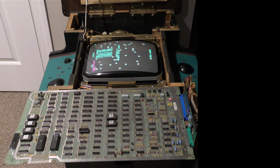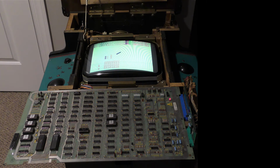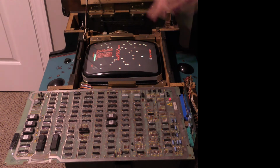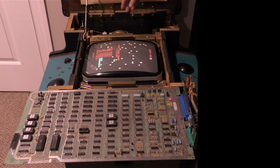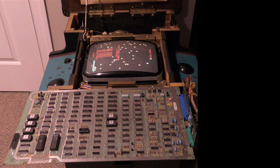So, we're going to look at this Centipede high score circuit. Put in test mode, you'll notice we have FF there. That doesn't mean that it's bad, because when you plug it in, if it doesn't have the correct data on it, it's corrupt, it will often say that. So you just hit fire and press 1, and then start your game, play a game, turn it off, turn it back on, see if it still says FF, or if it has something on the bottom that tells you number of plays. Well, I already did that. It doesn't. So it's time to troubleshoot this.